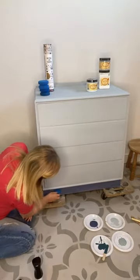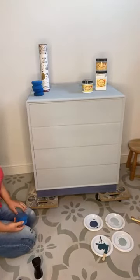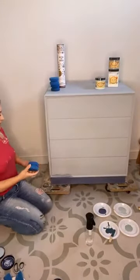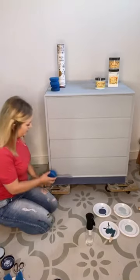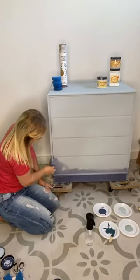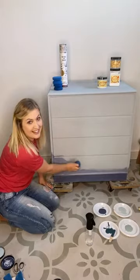Because I've misted it and haven't got a lot on my sponge, it looks quite thin — it's almost a watery colour effect, which is what I want. I just want to build up the layers slowly and gradually to make it have a lot of depth and a lot of colour. I'm just going to start on the front at the moment and then sort of go around to the sides later. There's just no plan to this — I'm just going with it, just seeing what happens as we go along. Just thinning it out here.